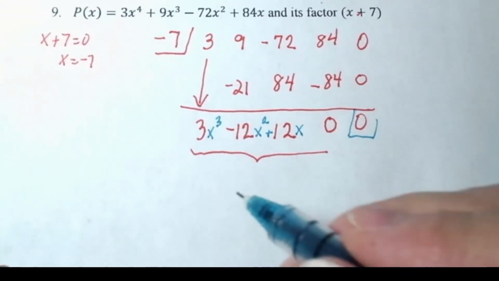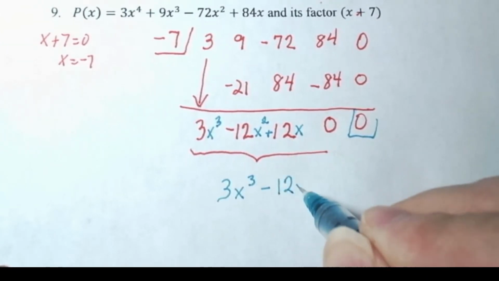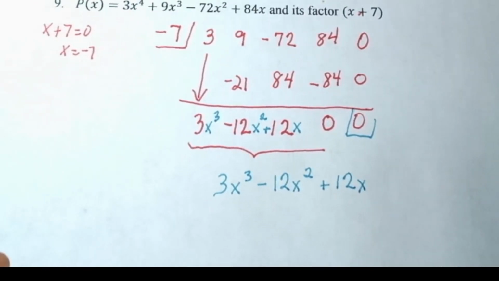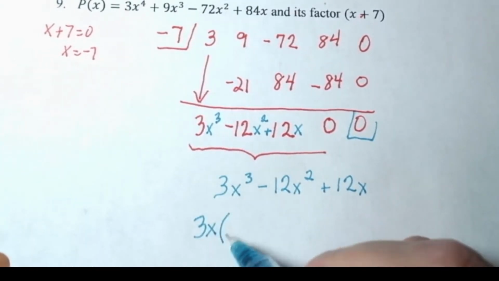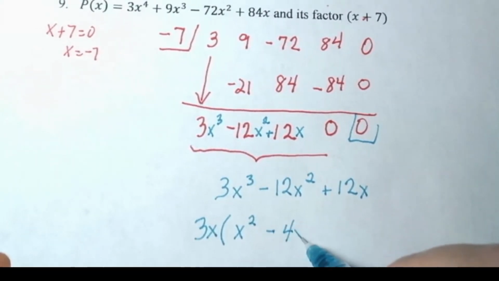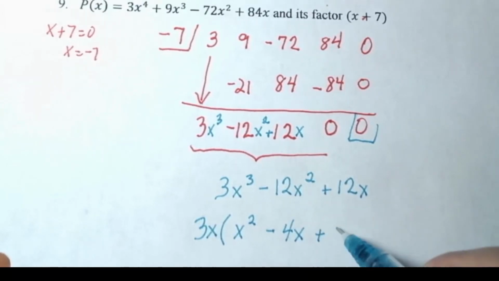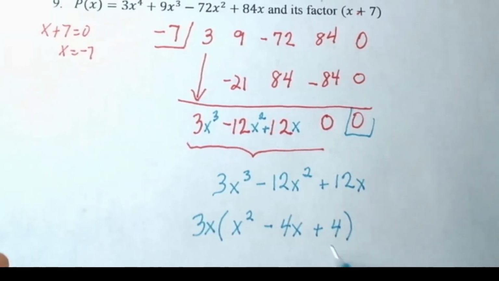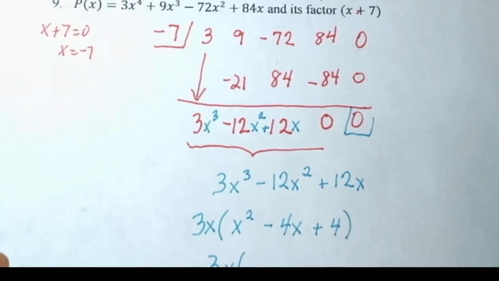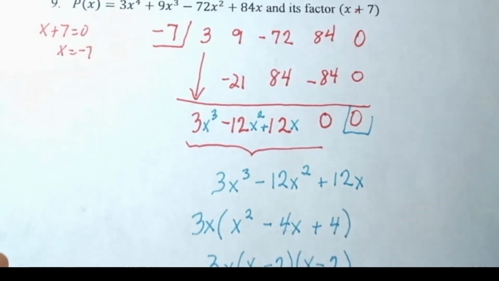But we do have to factor this guy, don't we? And actually, we're going to be happy that we don't have that constant. Can you see why? Yeah, because there's a GCF here. Do you know the greatest common factor? So the greatest common factor is 3x. So we're going to go ahead and factor that out first. And then that's going to leave us with x squared minus 4x and then plus 4 right there. Okay. Hopefully you recognize that perfect square trinomial there. So this is x minus 2 times x minus 2 for this quadratic.